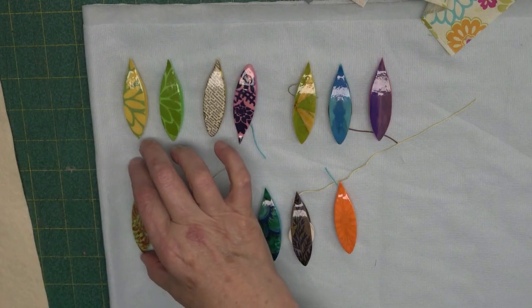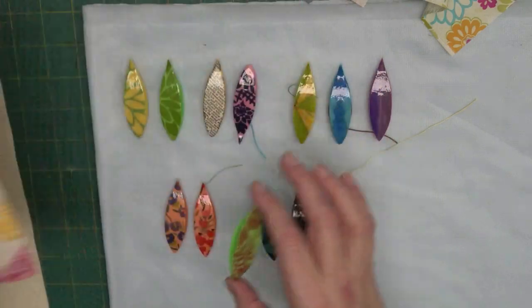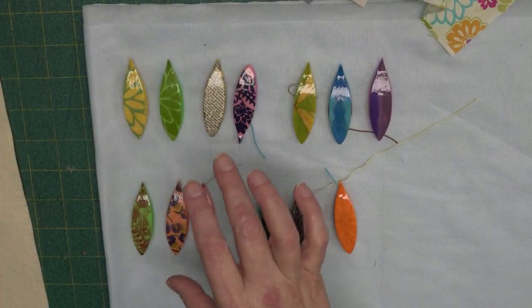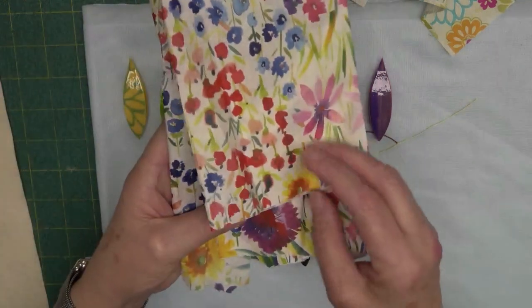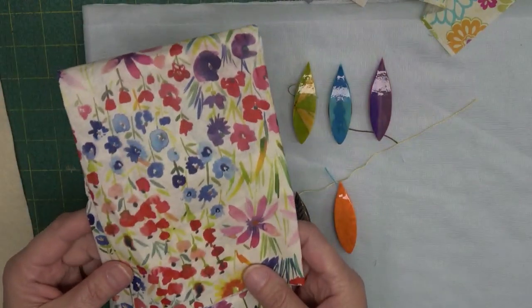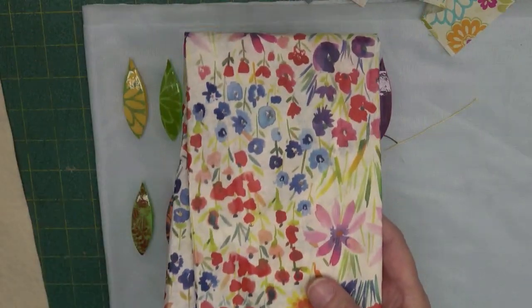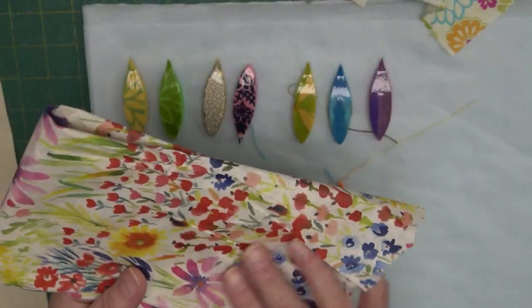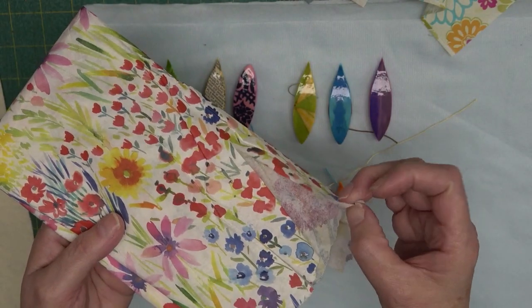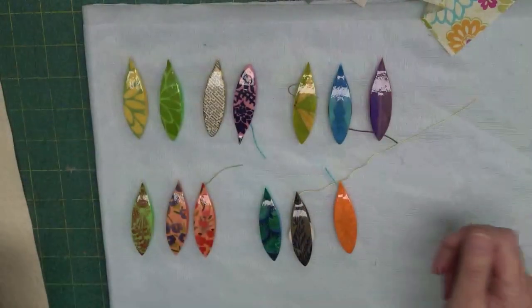These three all came from this beach napkin. You'll see the beach umbrella there, and you'll see the clouds here and the horizon on that one. This one came from one of these butterflies, and I used gift wrapping tissue paper for these two right here, and it works really well. I was surprised at how well it came out. It doesn't crinkle as bad as the napkins do. But you do have to separate the plies.